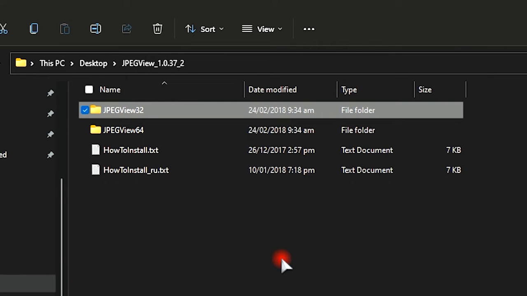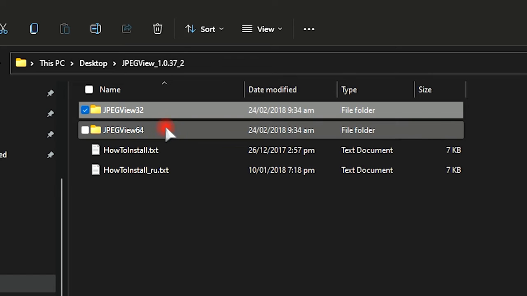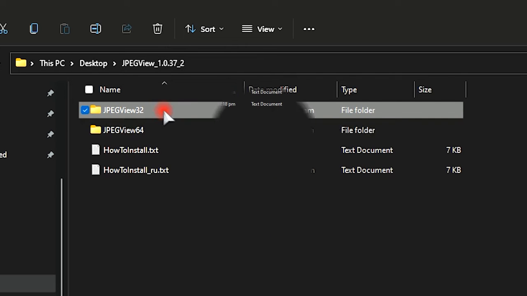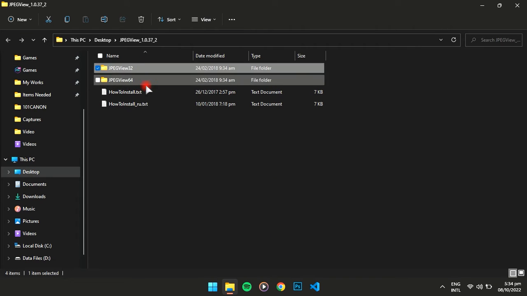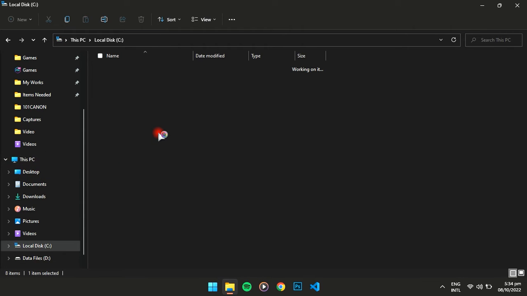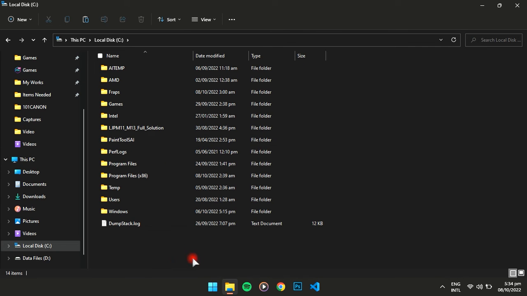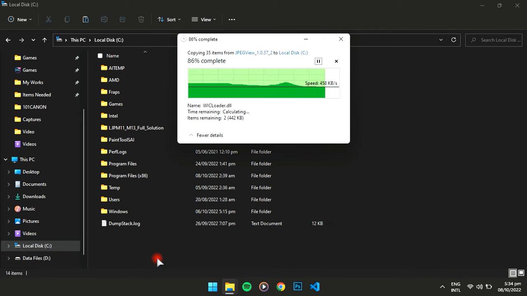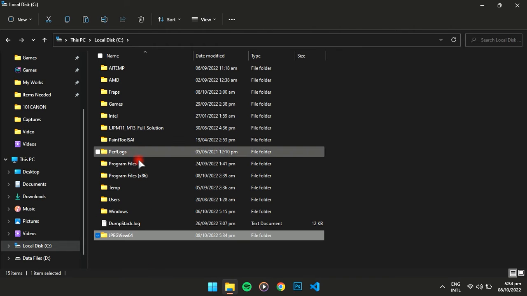So this is how it works. The best thing is to copy the folder you think you want to use, either 64 or 32. Right now I'm using a 64-bit, so I'll take the 64-bit. Just right click and copy it. I'll suggest you put it where you always install your programs, or you can even put it here for faster access. I like to put mine here, so just paste.